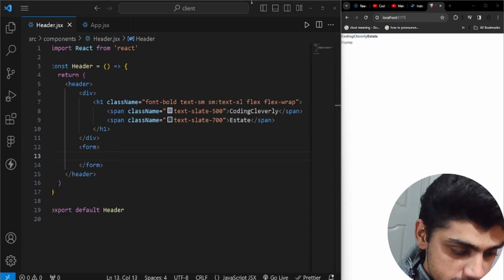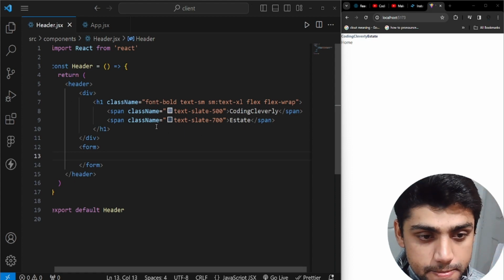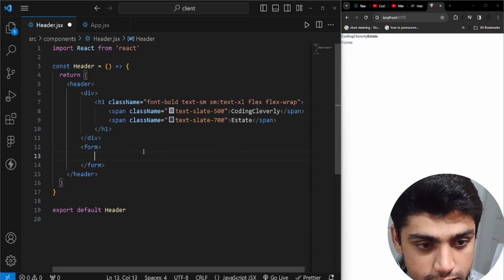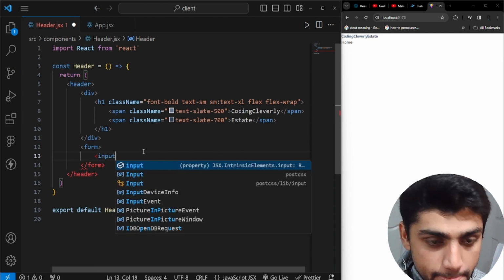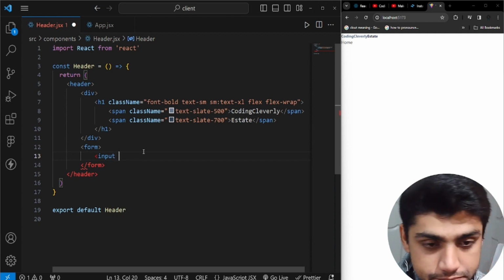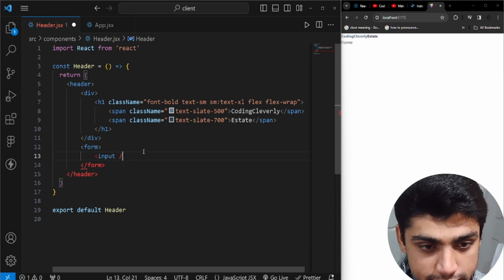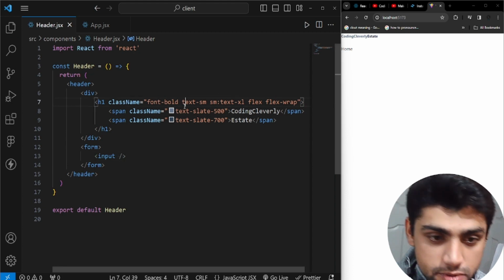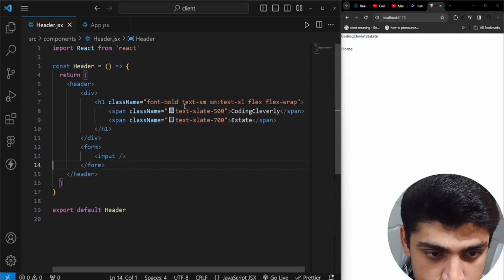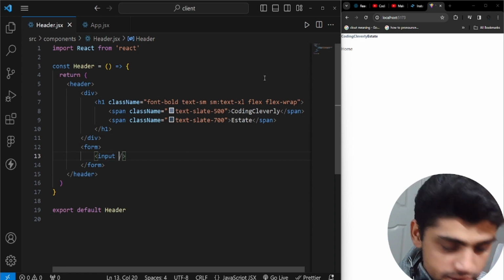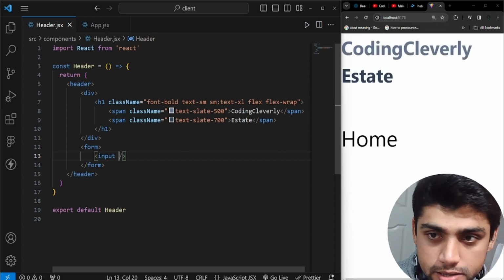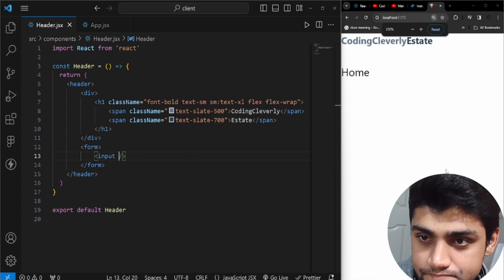So this form has an input field within it. So I could actually add an input field within it, like this. Okay, and you could close it like this. Now this input field will appear somewhere, but let me just add some values to it. Let me just zoom in a little so that you could easily see things. Okay, so yeah, I think this is okay.